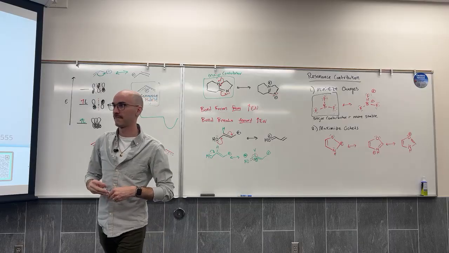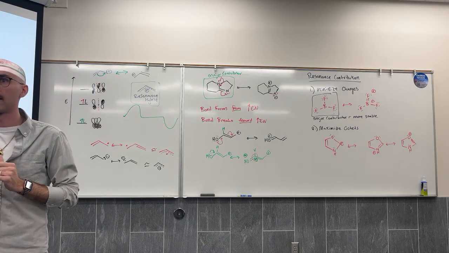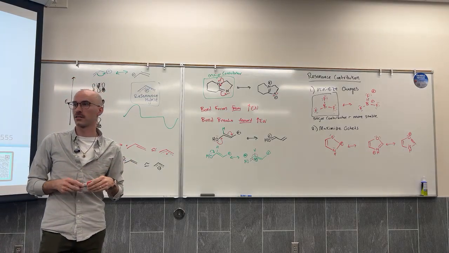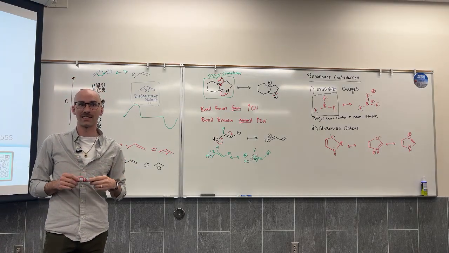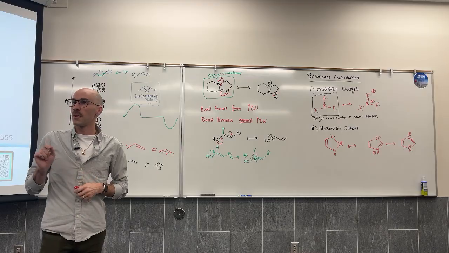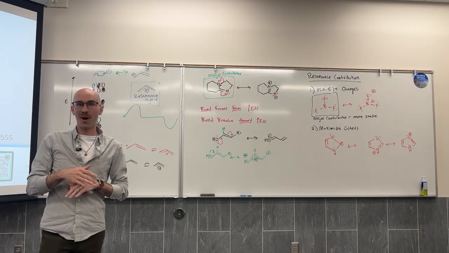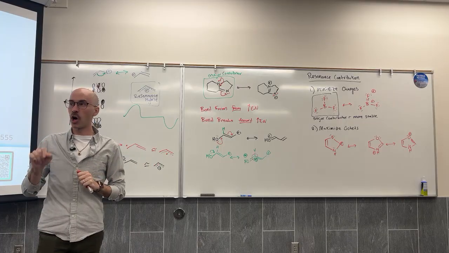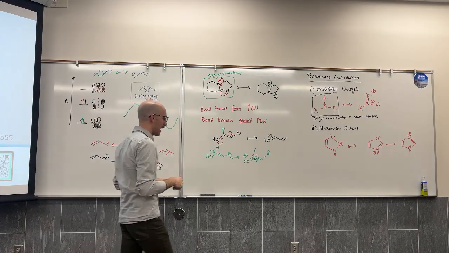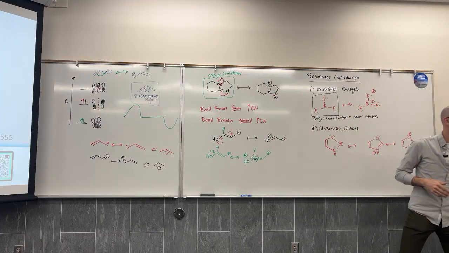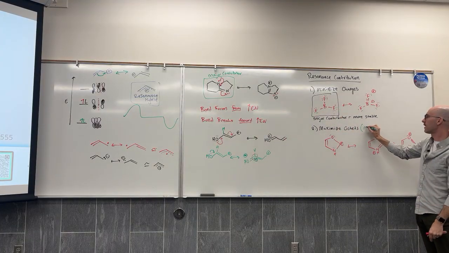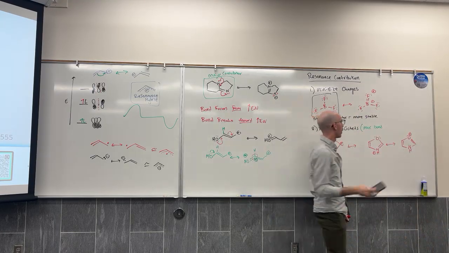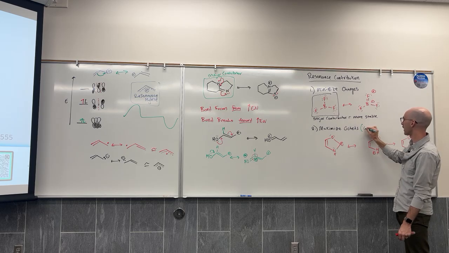Wrong. Carbon lacks an octet when it has a positive charge. The first structure lacks an octet. All of the other atoms almost always have an octet, whether they have a charge or not. They always have an octet. It's carbon that typically lacks an octet. So another way that we can say maximize octets, we could say maximize bonds to carbon or give carbon 4 bonds. That's really what we're saying.